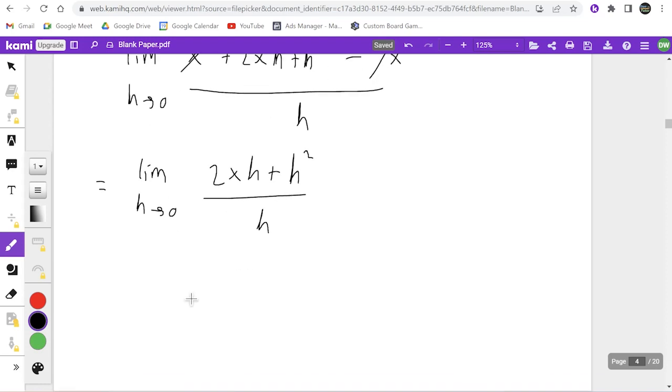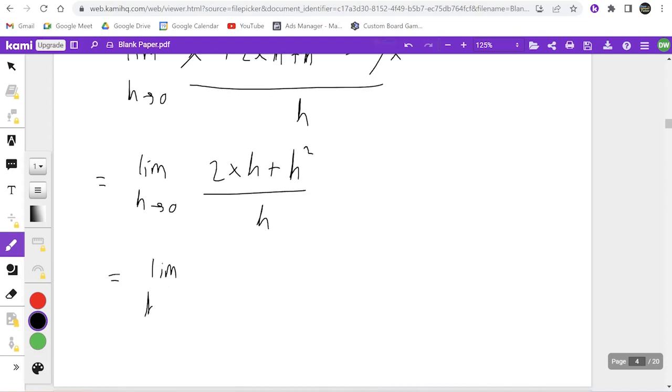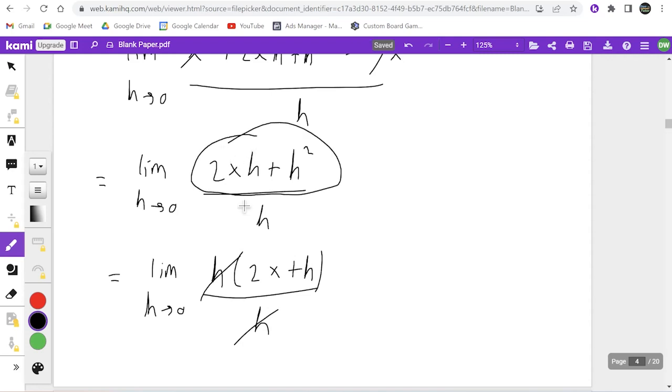I factor out the h. In other words, the numerator has an h term in common, so if I factor it out, I'm left with 2x plus h. Now, there is an h in the denominator that cancels. By the way, you may be thinking, can I just cancel it out from here because they both have h in it? And the answer to that is technically yes, but I still want you to do it the long way, the hard way, because that's the correct way, technically, especially at the beginning. But once you get good at this, yes, I'll let you do that.